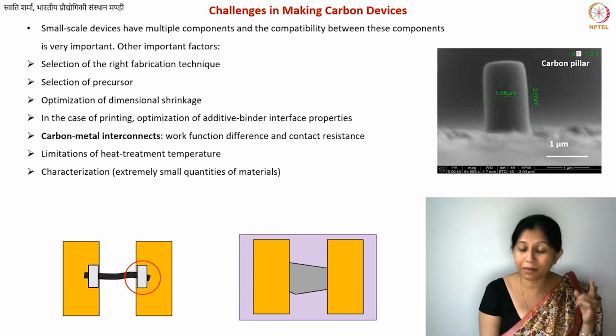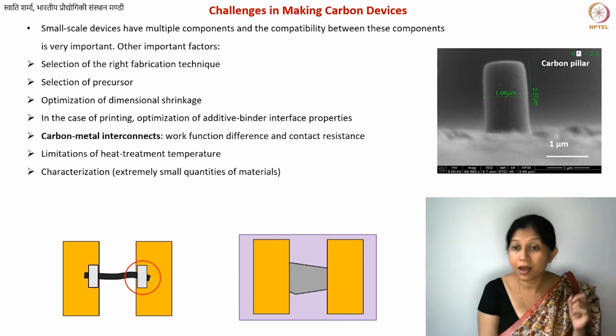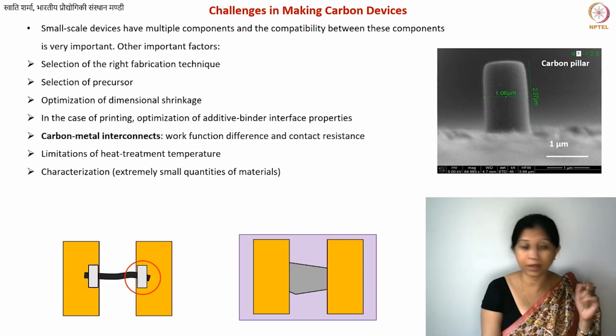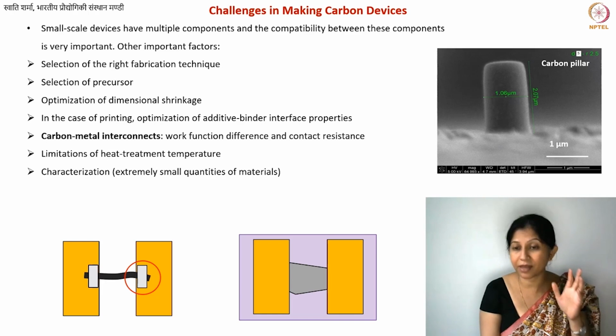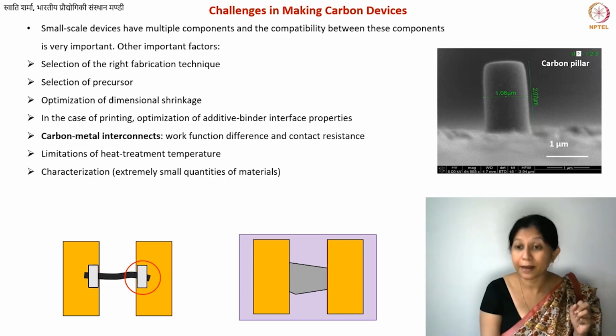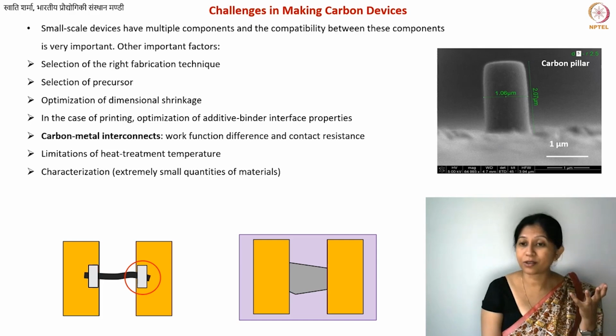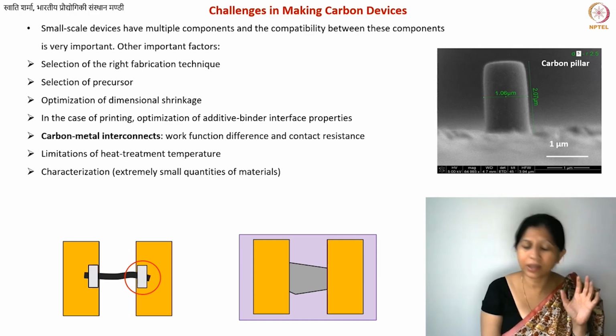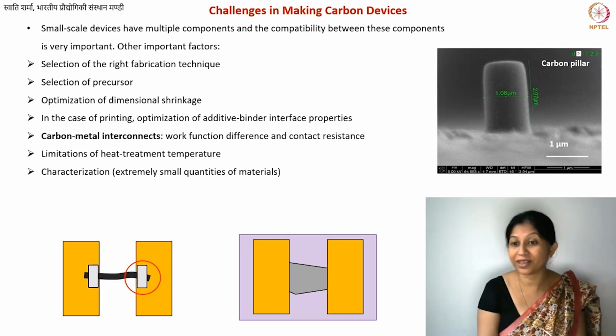Now, what does that mean? That means that the properties of this pillar are not the same as the properties of bulk material, which is prepared at the same temperature under the same conditions. So I need to do specific characterization for that pillar. Now, if it is that small, it's really difficult to perform XRD for it, and also it is substrate bound. So these are some of the challenges that you need to deal with.